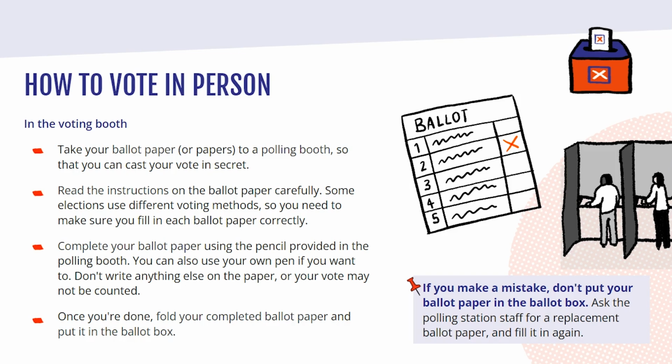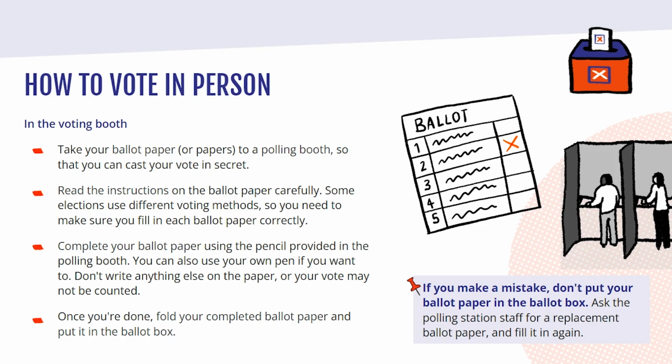Okay, you're now holding your ballot paper. This is the exciting part. You can take your ballot into what's called a polling booth so that you can cast your vote in secret. The secret ballot is very important and private to you. You can vote for whoever you wish, and you do not need to tell anyone, and you should not feel pressured or forced by others to vote for other people.